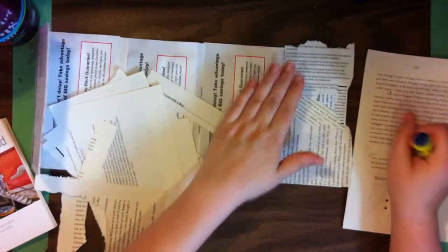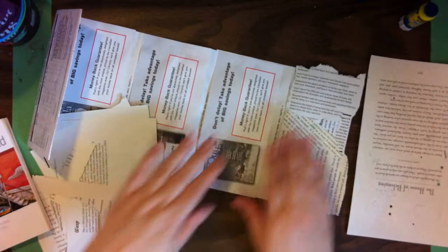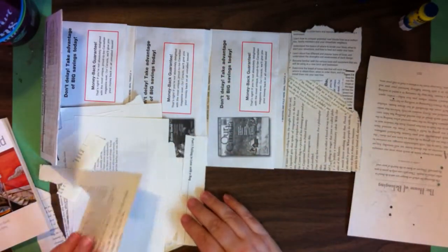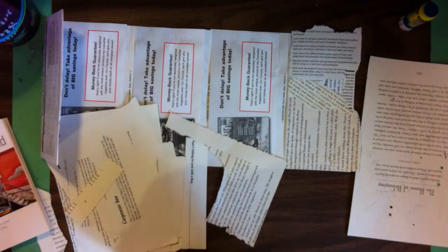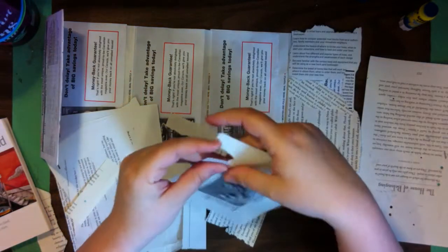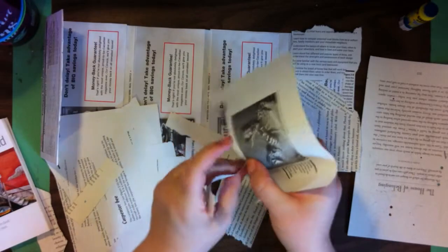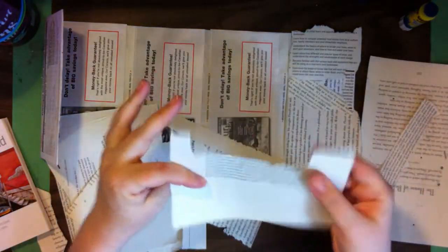Remember what I said about not needing to cover all of it? That's a totally different font. So I like how that looks. All right. So I am going to cut that part off, but after it dries. All right. Some of these little tiny bits have been begging to be used for a while.